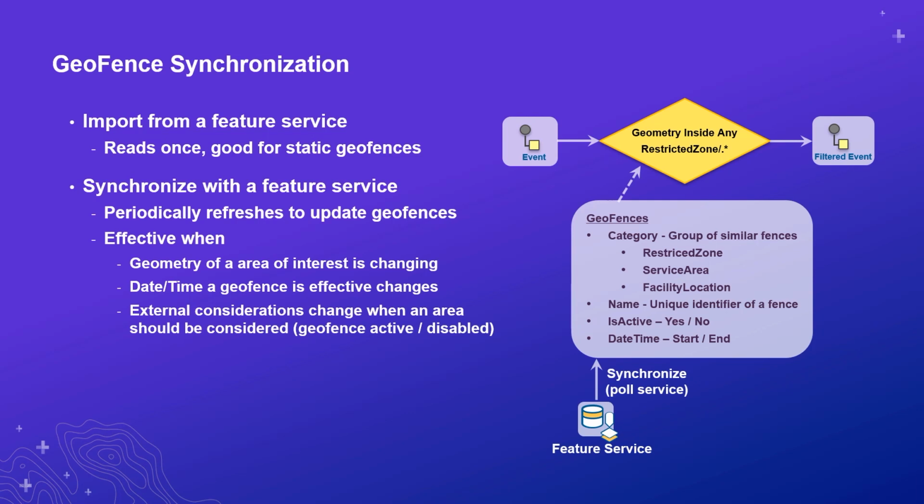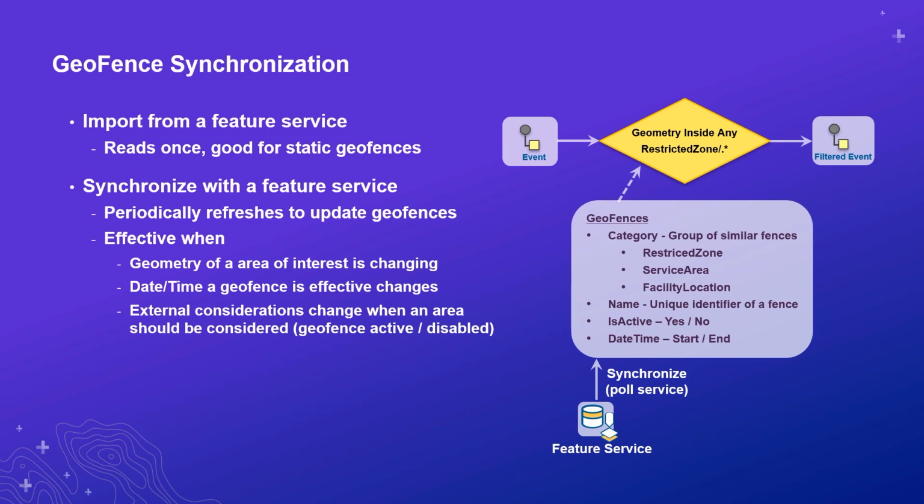There is a challenge here that you need to recognize, however. You cannot configure the GeoFence synchronization to occur too frequently, or the synchronization activity will directly contend with the event data being ingested for processing. If you set the synchronization too far out, you risk GeoEvent services not using up-to-date geofences in the spatial evaluations and analysis they're performing. The default for GeoFence synchronization from a feature service is once every 15 minutes.